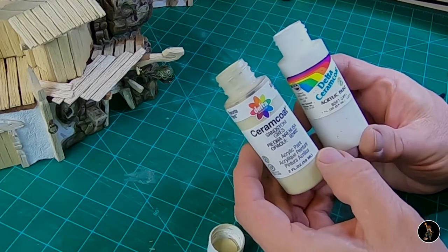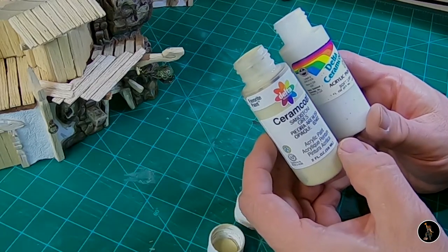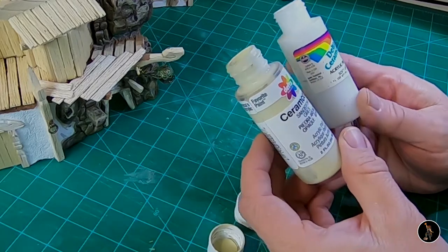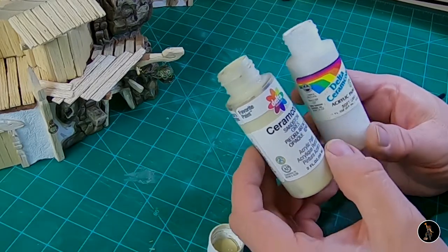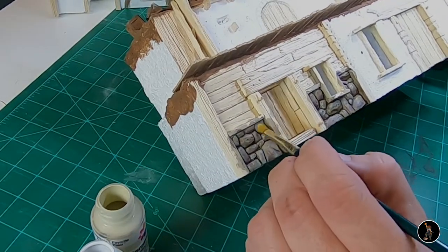With a sandstone and a soft gray, do some dry brushing, but very, very light dry brushing, just to bring out the top edges again. We're going to do the sandstone first. I'm using a different brush. It has softer bristles.